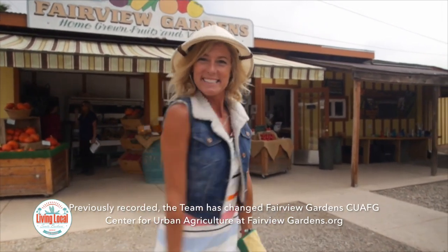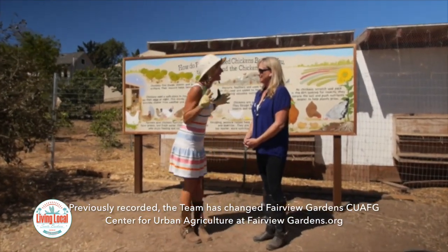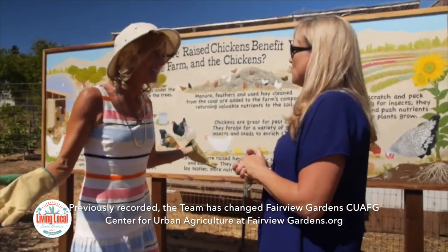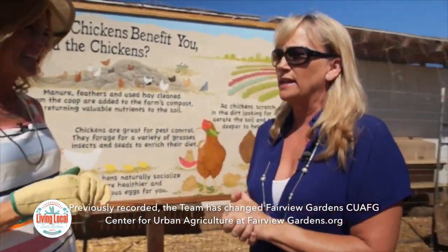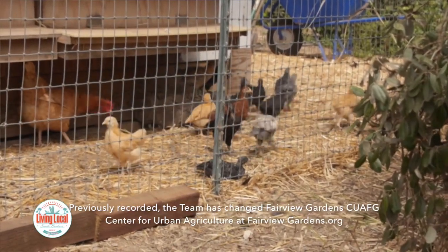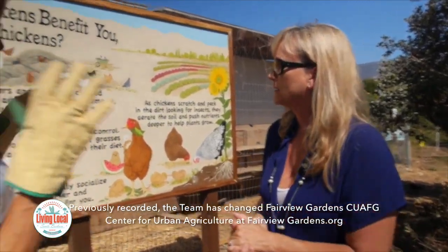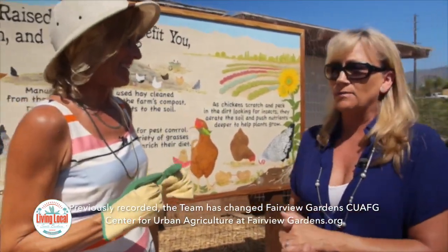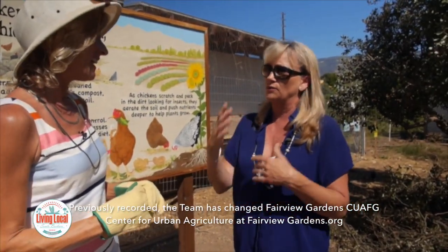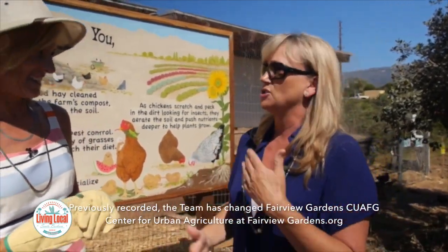Let's go explore. We're here with Angela Miller-Bevin, and the chickens. You guys have chickens that everybody from the public can just come visit anytime? We do. We have chickens and we have 120 new baby chicks, which grow so fast that they're hardly even baby chicks anymore. But they will be producing more eggs in November. And this is all important for the land. Yes, it is. It's very important for our land because the chickens help to eat bugs. They also help to fertilize all of the crops. So they have a very big job here at the farm, plus make eggs.